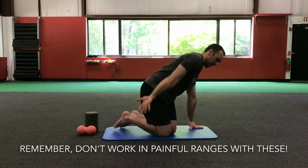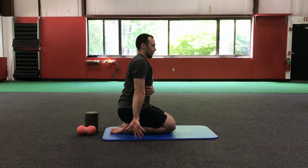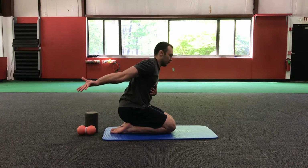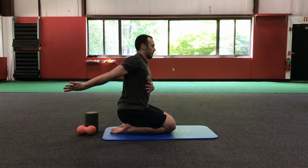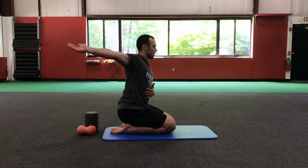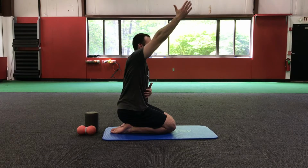So to see that from the side, my hand is facing you now, and I'm going to reverse the movement, trying to reach back as far as I can. As I reach back, I make sure I don't deviate forward with my body. I'm staying nice and still. Now from here, I'm going to rotate the palm as much as I can, then come over the top. Make sure just my shoulder is moving. I'm not rotating my body.